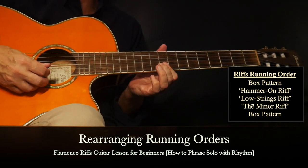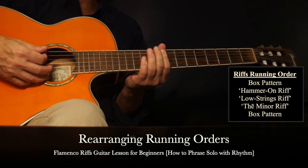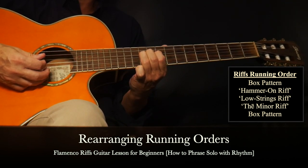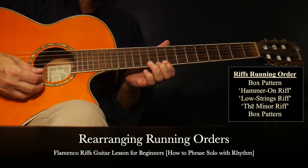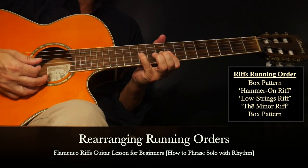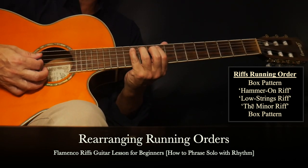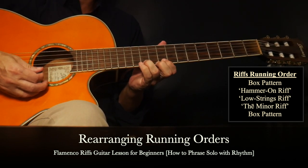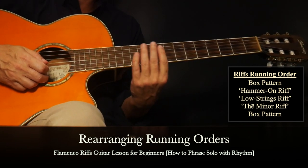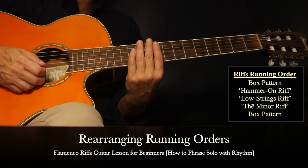Followed by the hammer-on riff, shifting down to the low strings riff, moving back up to the minor scale riff, and then finishing up with what we started with, the box pattern. So with that, we'll go to the next clip again, the key of D flat minor along the 9th fret position.